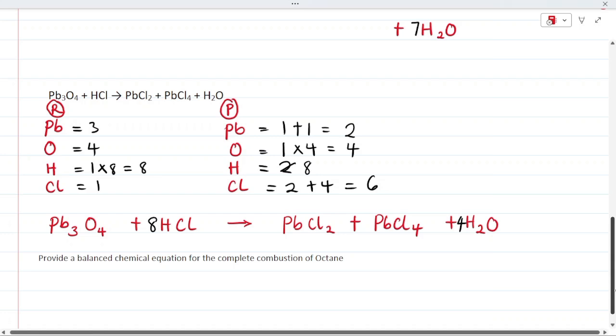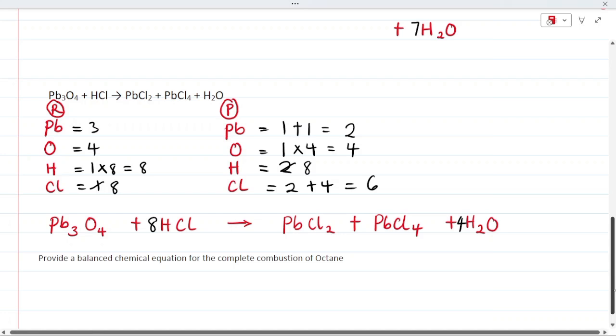So what do you observe? Chlorine is no longer 1. Recount whatever you adjusted. Chlorine is no longer 1. It is now 8. So I balanced others. I'm left with lead and chlorine. Again, like I said, the ones that involve odd numbers, I will make it a last resort. So these two involve even numbers. Let's work with them first. 8 and 6. So what do we do?